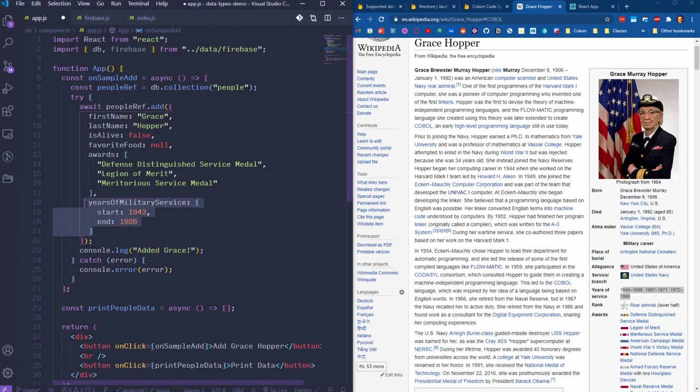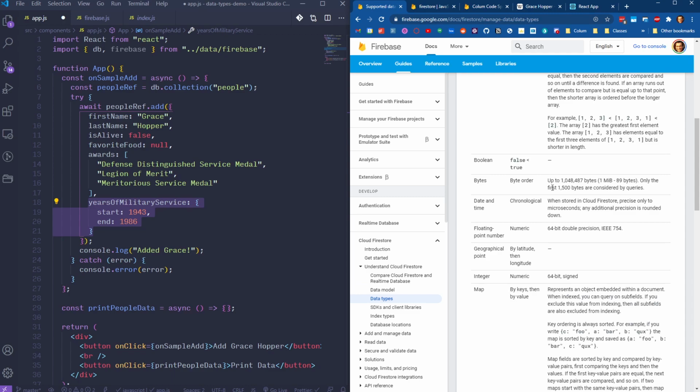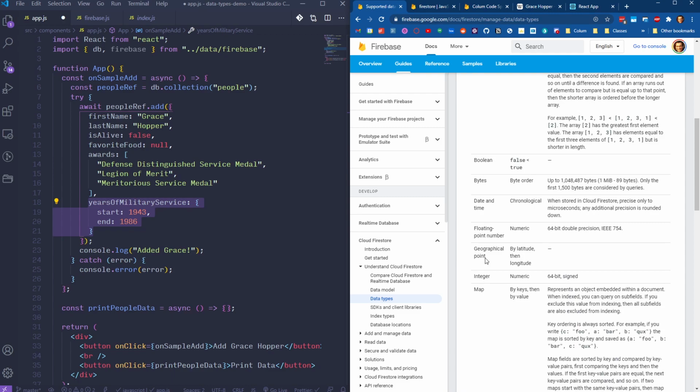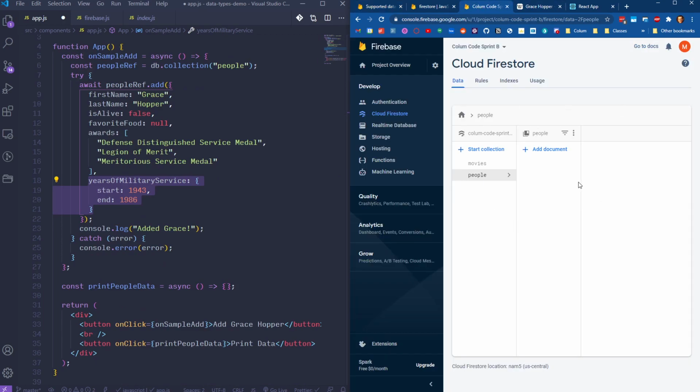So a map in Firestore is just a way for us to store related data together in a nested structure like we're used to in JavaScript. So that should do it for most of the basic straightforward types in here. We've got integer covered with these years. If we wanted to store a floating point number, that would be easy. We just store that number like we're used to in JavaScript, and it will be all set up as a floating point number. So let's see this working with our types, and then we can inspect it in our console here.